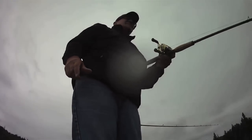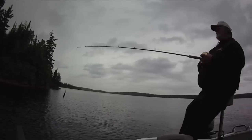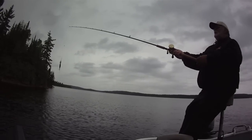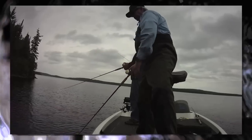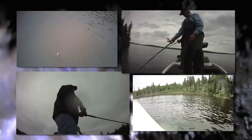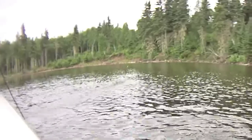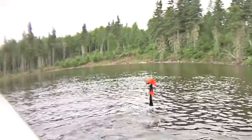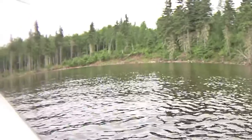And Bob, you're throwing an AK too, aren't you? Actually what I did is I switched that one and I put on that small one that you had. So he's throwing a little Agitator Junior. Little Agitator, yeah. And that's small blades, higher frequency. It's moving faster than what we are. Right. I just thought I'd just try this. Yeah, come on up and eat it. Love to get one to figure eight.